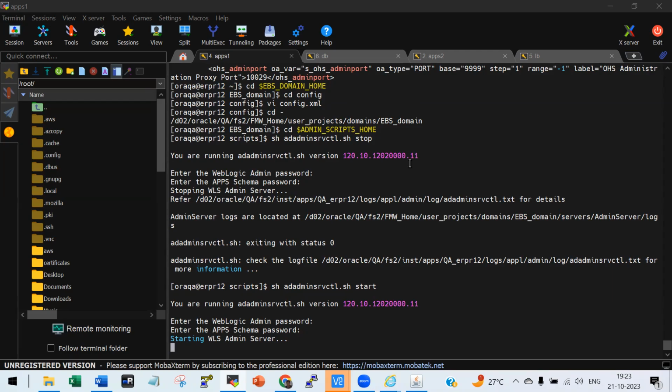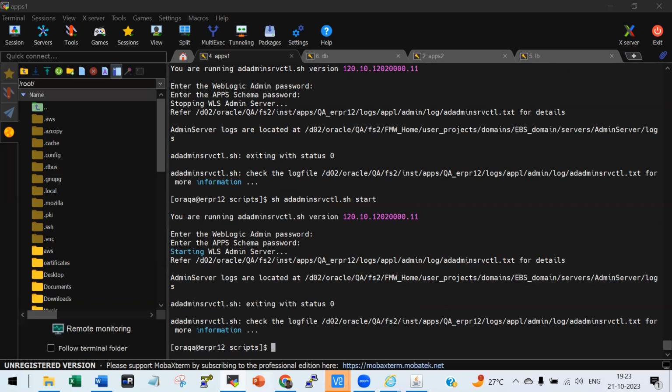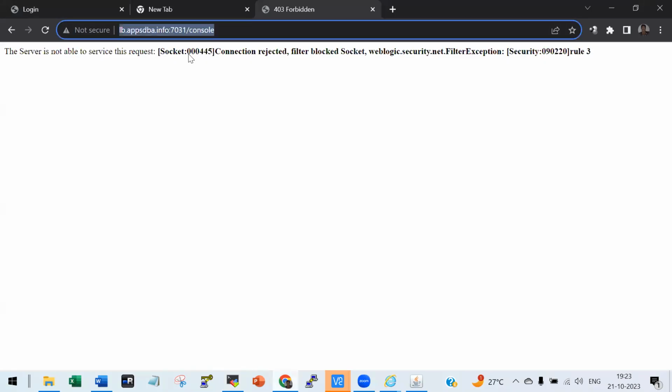Suppose there is a requirement, because in my company we had a requirement where they wanted to add new managed servers, right? New managed servers. Apart from, like, you have very good RAM, and why not we add one more OA core? Mostly the requirement will be adding a new OA core only, not forms and everything. Mostly they want to add OA core, because OA core is the only thing which is like a bottleneck.